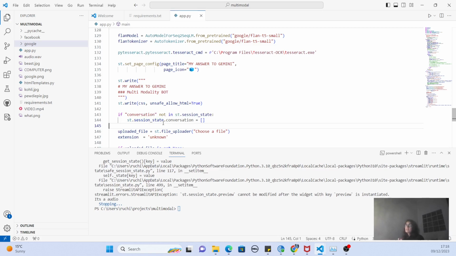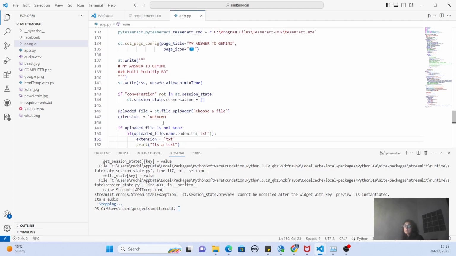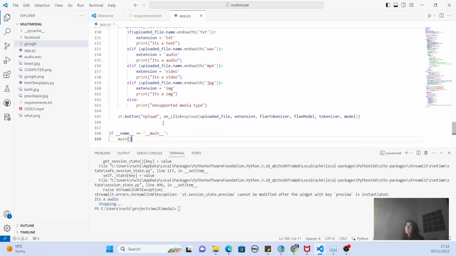Let's save this code, guys, and let's have a quick look. So we have all our models, PyTesseract is also set, and we have got our upload function also. I think we should give it a go. We should see how it works, and if there are any issues, obviously we are going to fix them. But for now, let's run this.